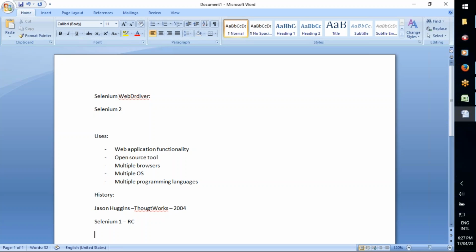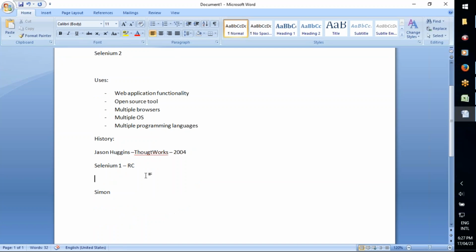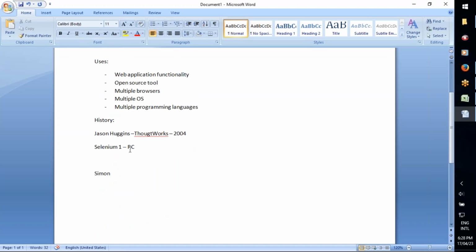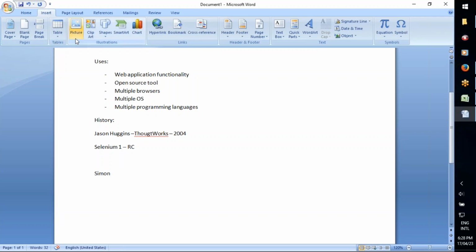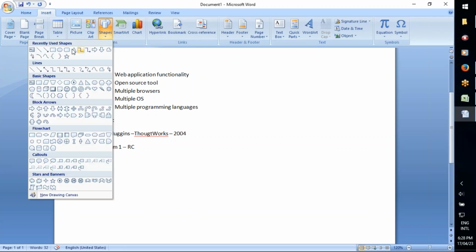Okay, how it works. Let us see how this Selenium 1 works. Let me explain in some more detail. Let me insert some shapes.